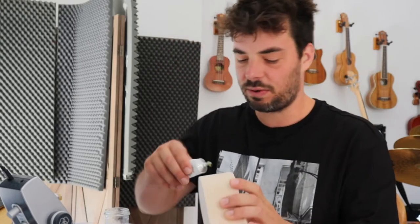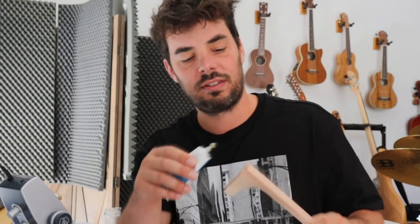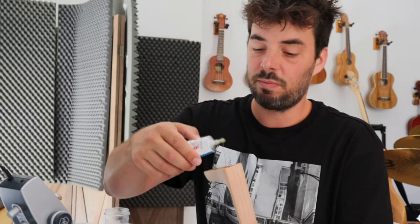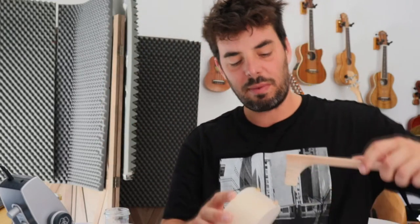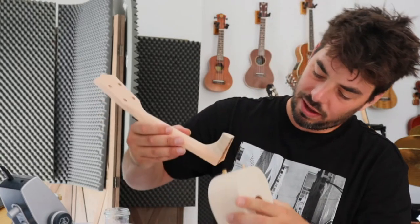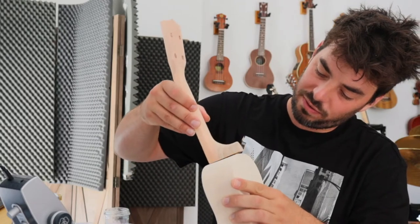Whoop. All right, I forgot a towel because I always put glue on my hands. And then I'm just going to pop the glue on this side. Whoop. Which, that might be too much. And they also advise you to use headbands and clamps so you can really hold the position firmly while it's setting. I don't have any of those. So this is also a video to show you.